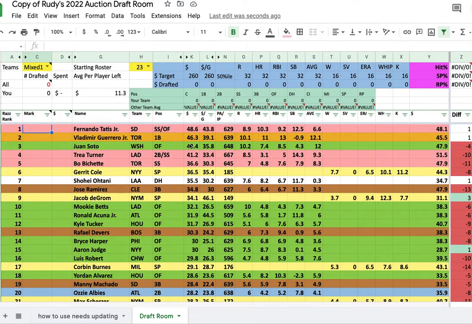And you have all the players. Here's this K column, which is how much our dollar values are for each player. And over here at the end, the Y column is for the dollar values as to how much people spend for a player. And then you have the difference between the two in this Z column.